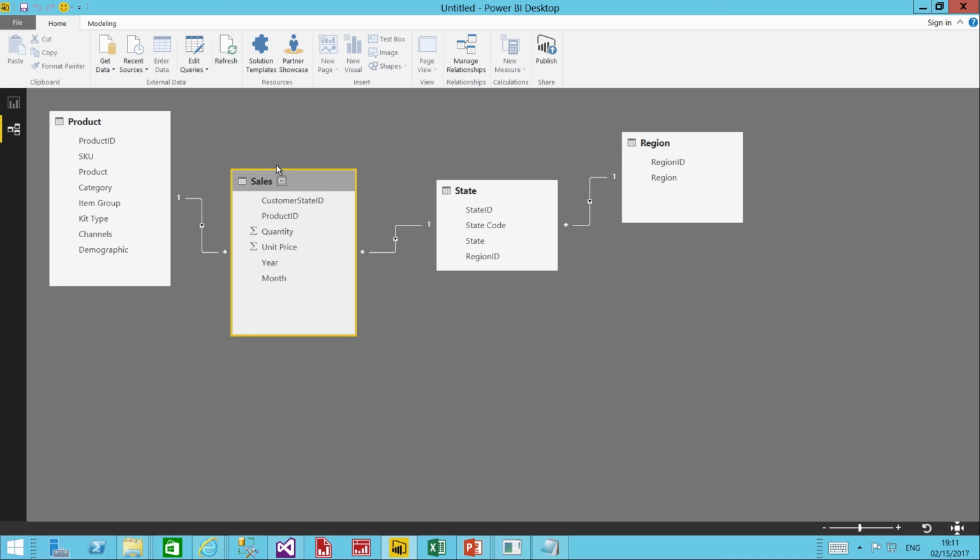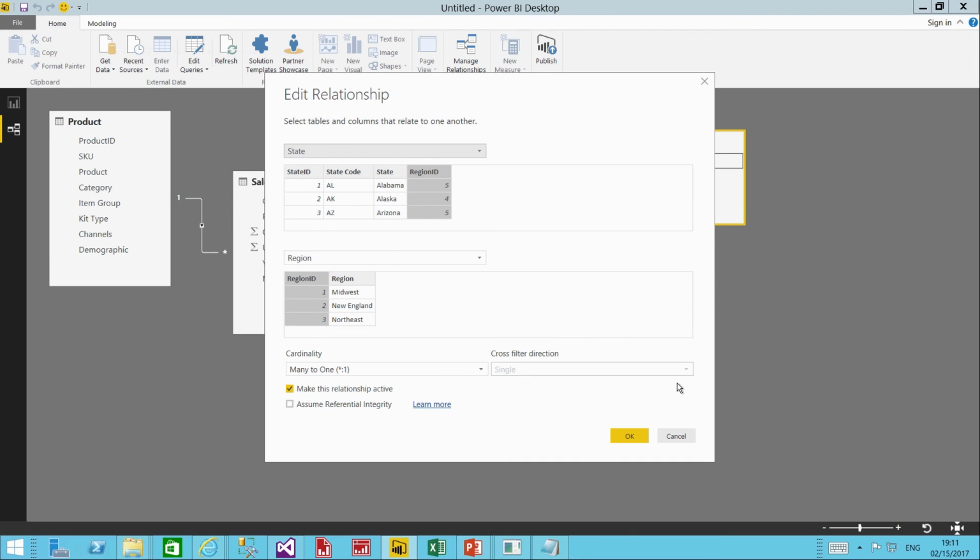All right, well, let's take a closer look at them. By double-clicking a relationship, it brings up the designer. It says, well, this column is related to this column. Great. The cardinality, is it one to many, many to one, one to one? This one here, I'm going to turn on. The Power BI solution won't assume there's referential integrity being enforced. There's nothing to say that you have to relate columns that are involved in foreign key relationships. But where you know that the back-end database is enforcing integrity, you should turn this on.